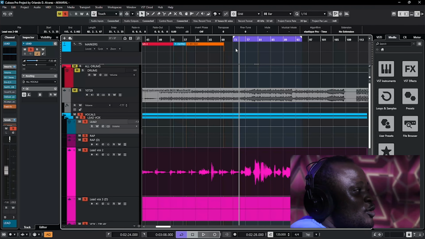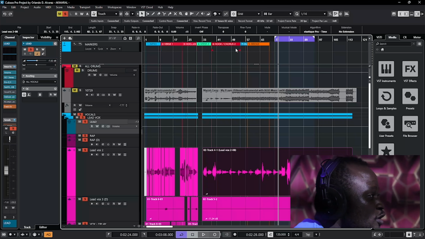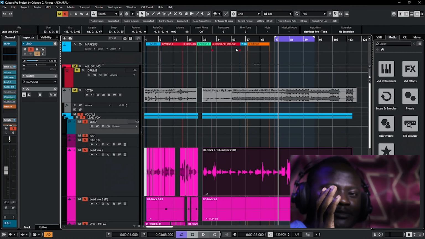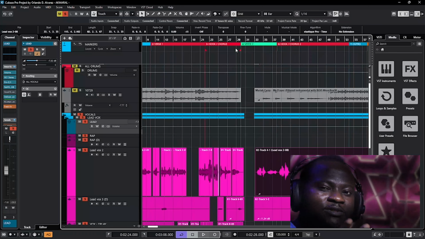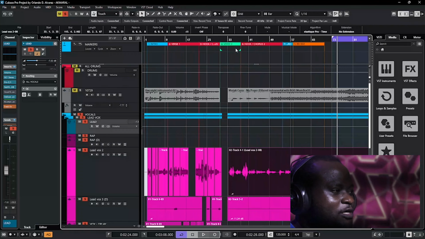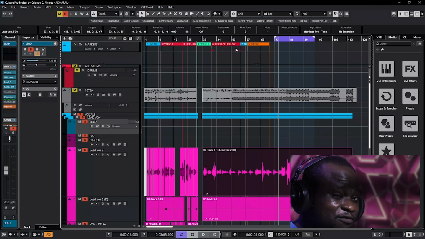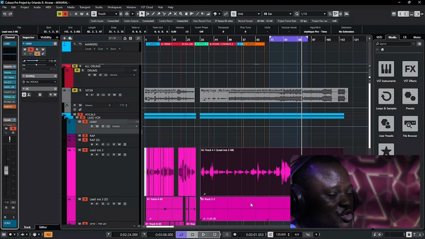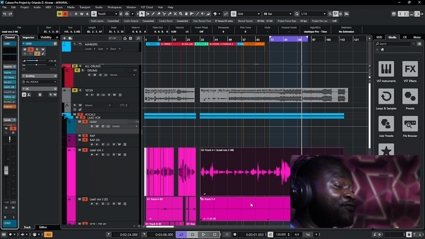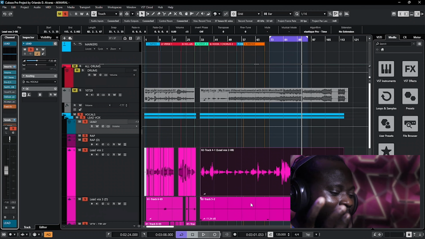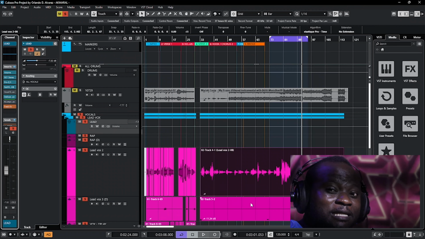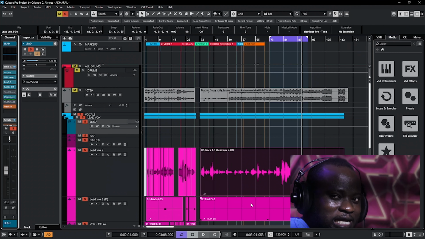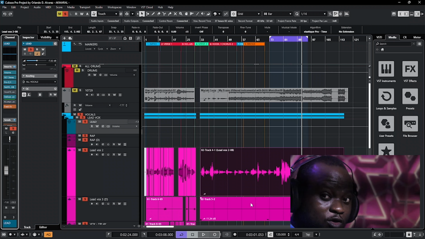So this particular plugin is called Volum. Before I use compressors or any vocal rider on my vocals, I first use this particular plugin to control the dynamics of the vocal before I put in any compressor or vocal rider. It works like a compressor and also a vocal rider.